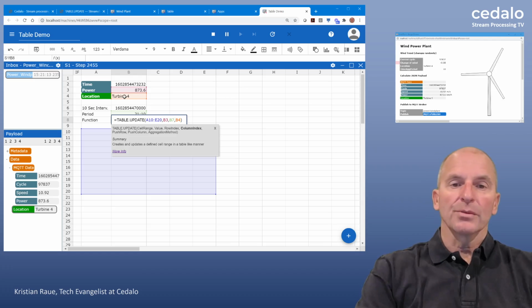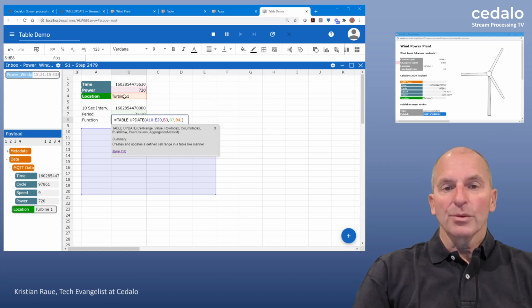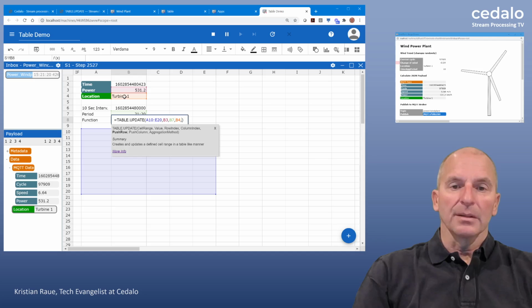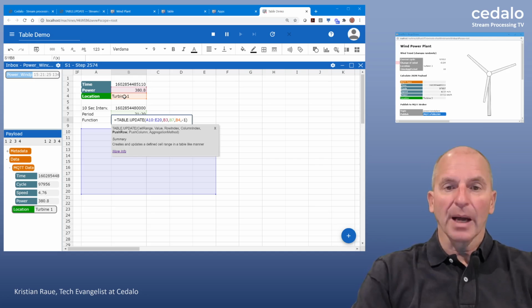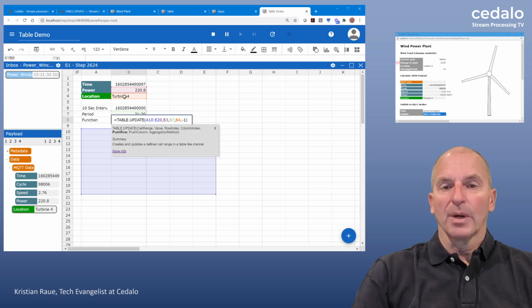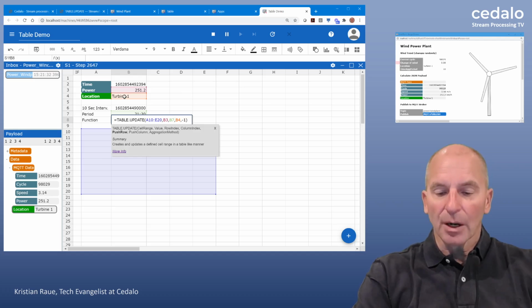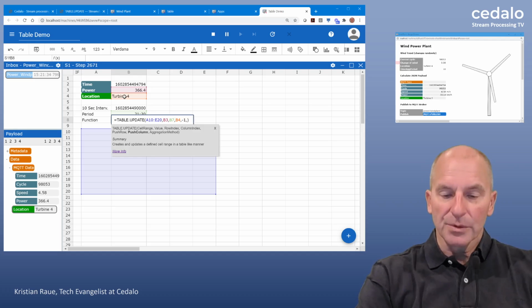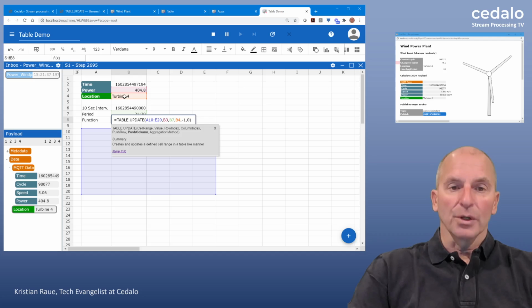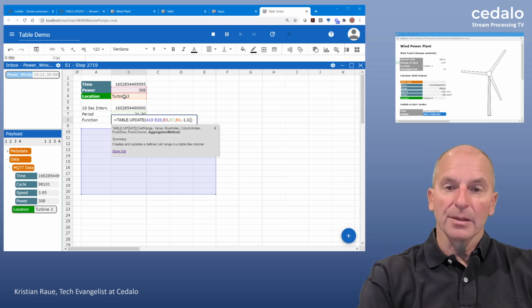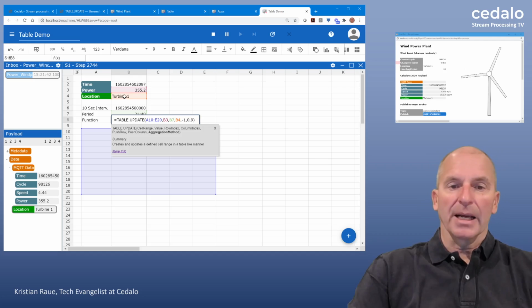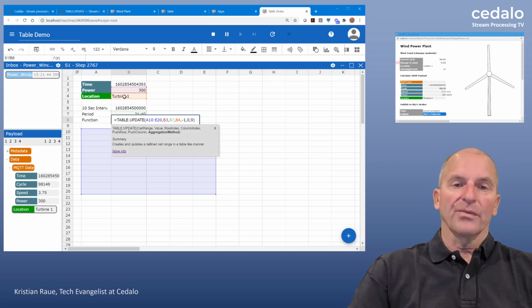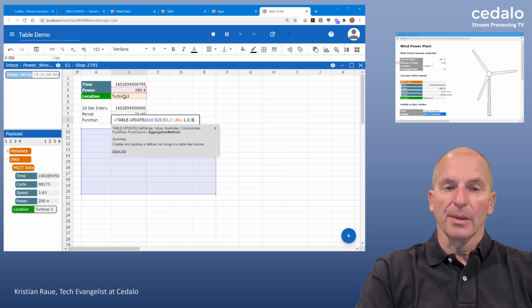Just one more piece of information we have to add, that is how to handle it if the table is filled with, in this case, periods. So we specify a -1 that tells the function to drop lines at the bottom of the table. That only applies to the rows. The columns we don't need to do that for because we always have 4 turbines. And the very last setting is the number 9 for the aggregation method. That specifies that the data is supposed to be summed up.